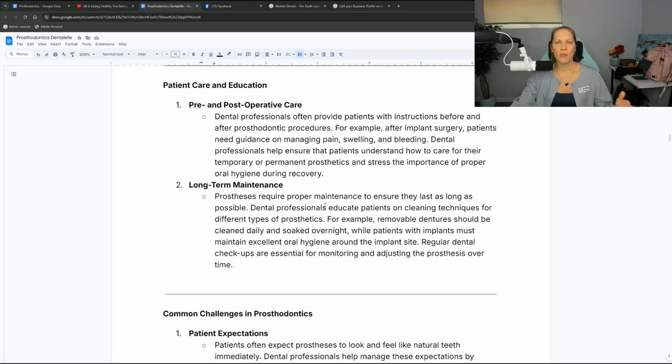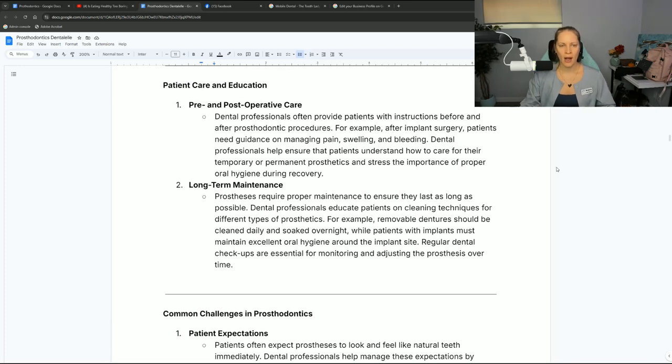When talking to patients about all of this — crowns, bridges, dentures, whatever they're getting done — we're not only talking about the cost but how it all works, how many appointments it's going to take, and after it's placed, how to take care of it. Is it a denture they can take out every night, or does it stay in place? Is it a bridge where they have to learn to clean underneath? Or is it an implant where you don't have to worry because it looks and feels most like your natural tooth — you can brush and floss like normal.